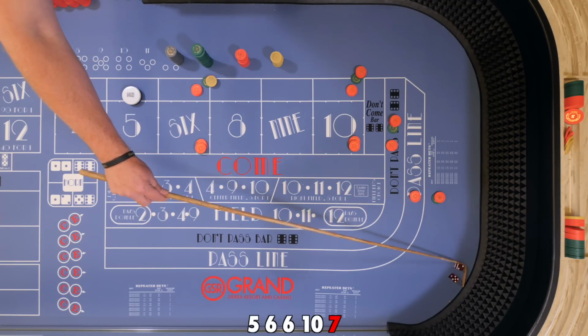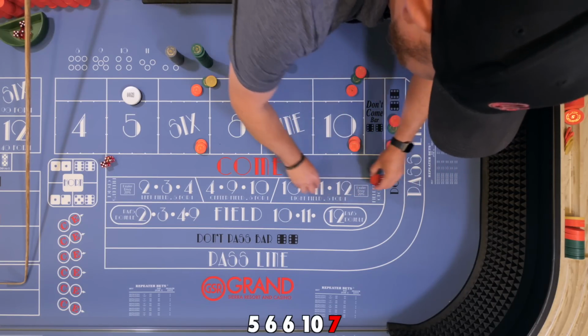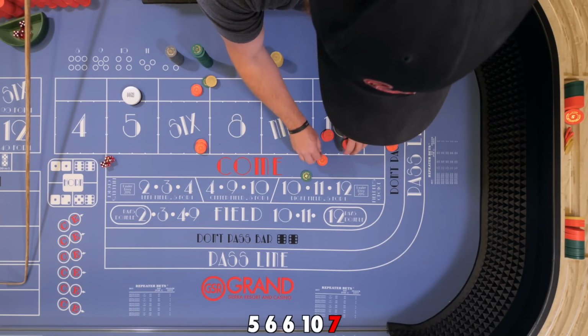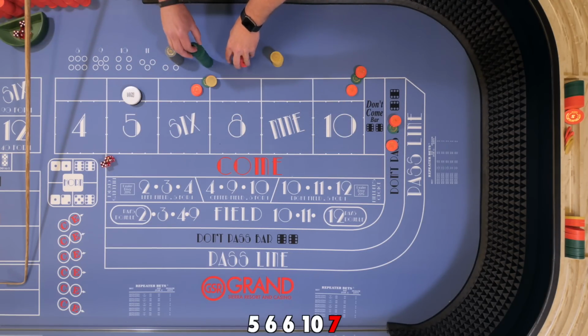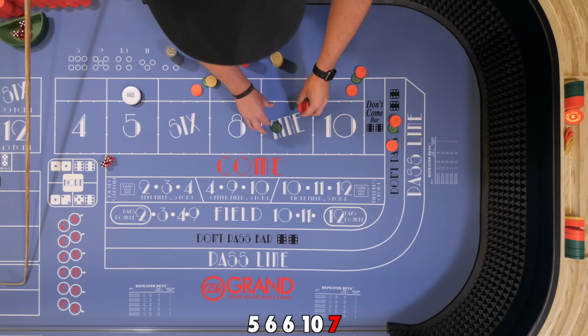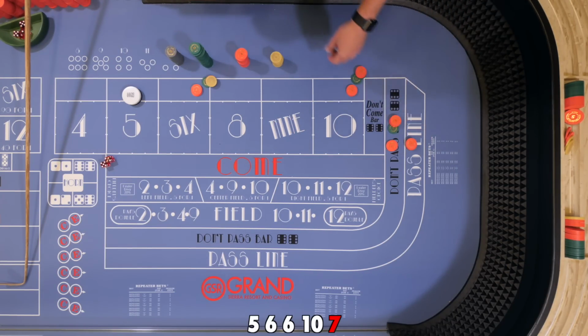All right, let's see what happens here. 7, there we go. Don't player's pretty excited there. Got all of his bets up, and then he's going to win them all. So our pass player, though, everything's coming down. Our don't player is going to win 40, 30, there we go, 40 for all of his bets.